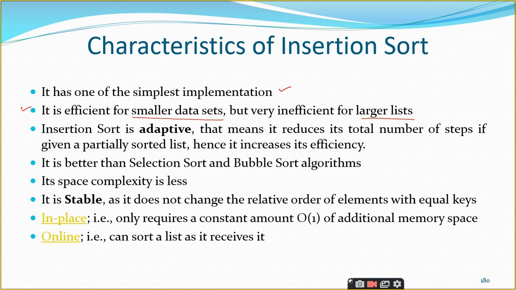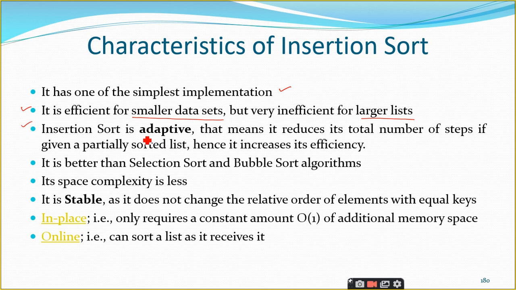The bubble sort, the selection sort and the insertion sort are efficient when you have a smaller list of values. When you have a larger list of values, we have other algorithms like the quick sort or the merge sort, which are more difficult to implement, but much more efficient than these sorting algorithms. So, keeping aside all these things, just remember that the insertion sort is best suited for smaller lists of elements.